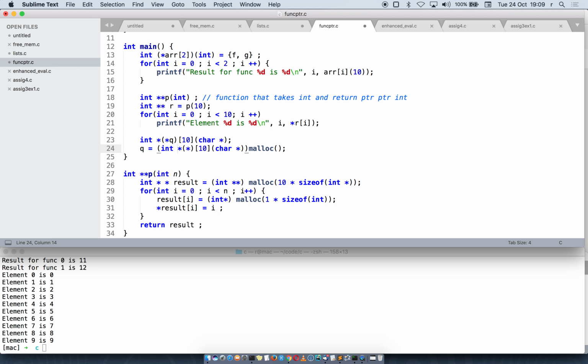That's what it is. Okay? So now the question is, what am I going to write in here? So I'm going to say 10 maybe times sizeof, and I have to put a type in here, right?